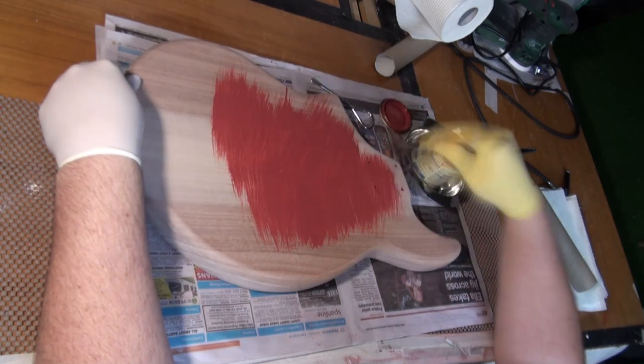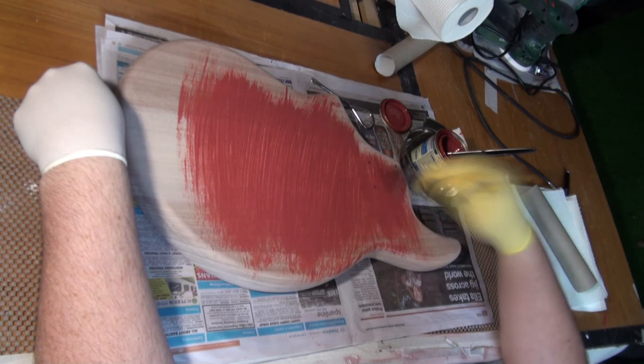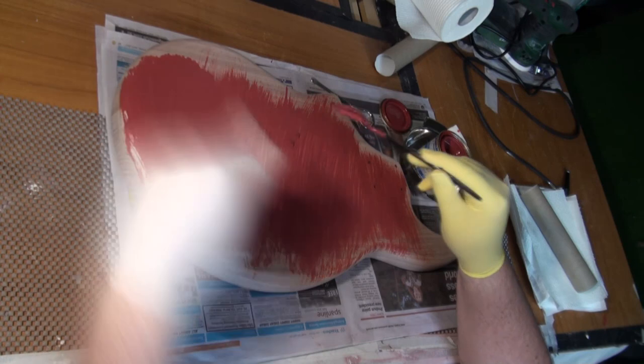In the beginning, I wanted this just to be a red guitar like the practice run, but after seeing the grain of the wood, I thought about staining it as red as I could and allowing the grain to be visible.